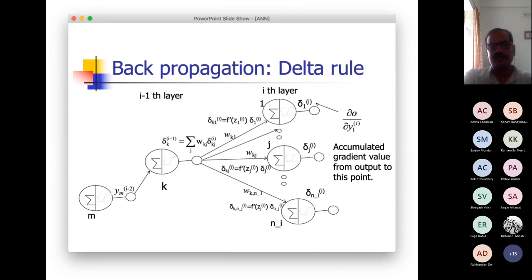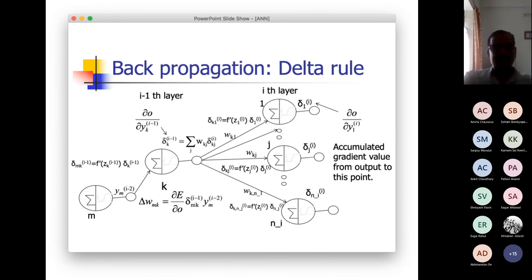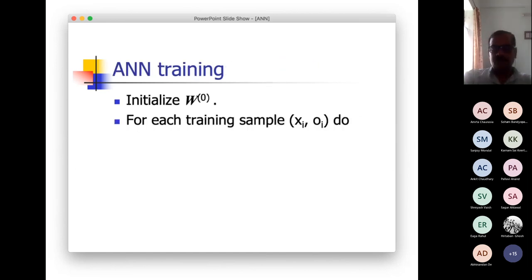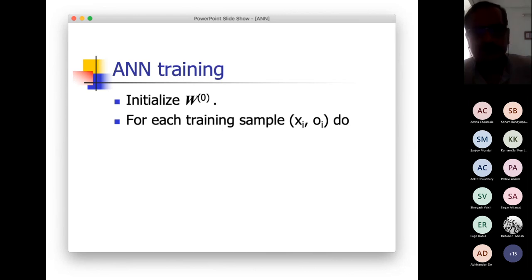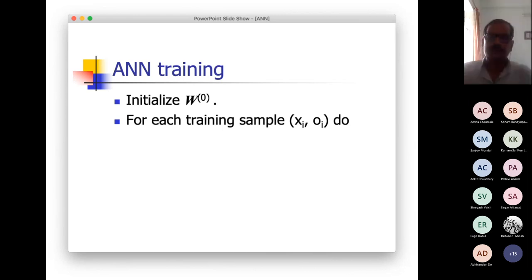And finally, for a particular parameter, you multiply with the input. At that point, you multiply with the input. So that is how you get the corresponding gradient part or partial derivative part for that parameter. So this is the essence of this backpropagation algorithm. This is how you compute the partial derivatives for each component, and you can compute for each one.